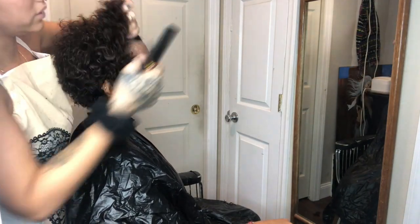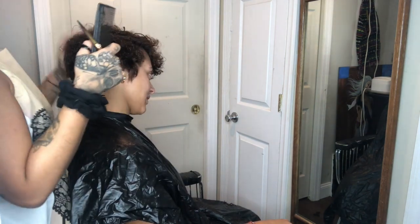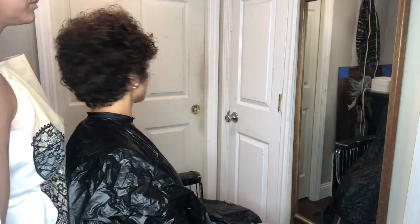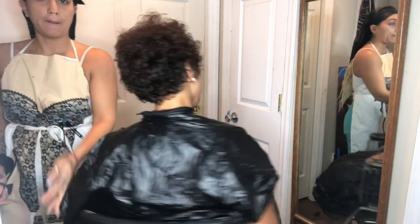Stay down, and then I did it on both sides, so that way I could style it. Yeah, you could do it either or. I could still bring it to the front. Yeah, you could still bring it to the front because I cut it short underneath here, but I left it long on the top. All right, so she's now going to style her hair for you. So stay tuned, and we'll do the last looks.